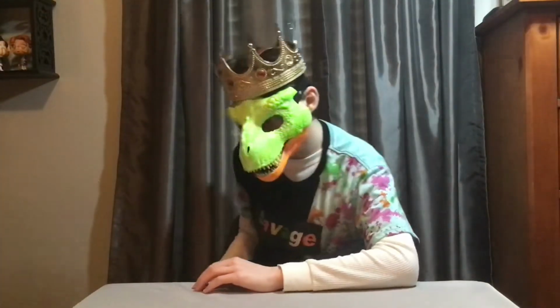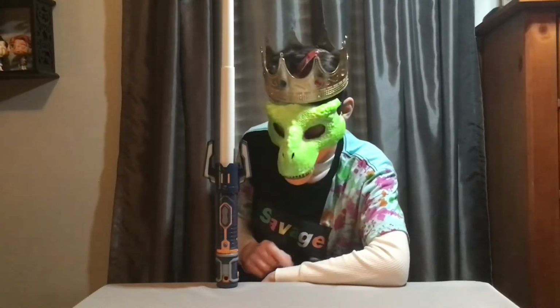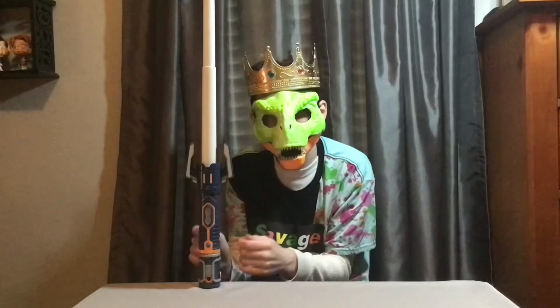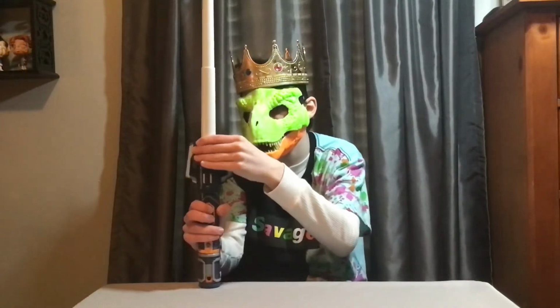All right, so here, can any of you recognize this? Because if you can, you can't. Because if you do recognize this, you're not recognizing it. Because this is supposed to be an Ahsoka lightsaber. But it's not based off of any lightsabers that Ahsoka's used. It's based off of Ahsoka herself in the color scheme. Also, they made the blade white, like in Star Wars Rebels.